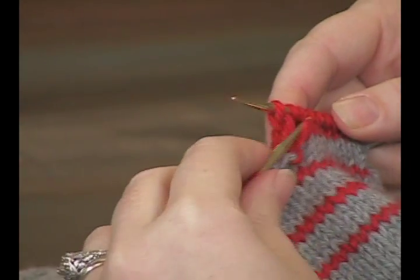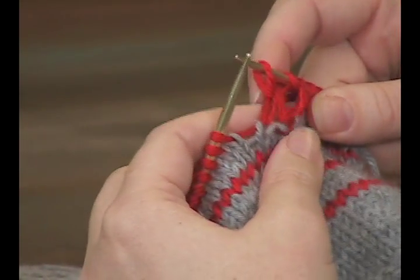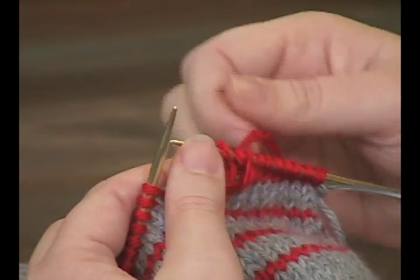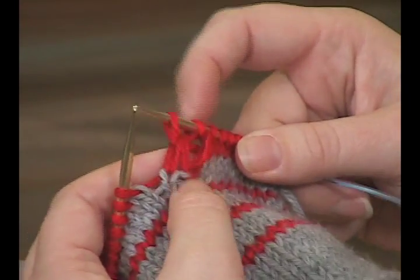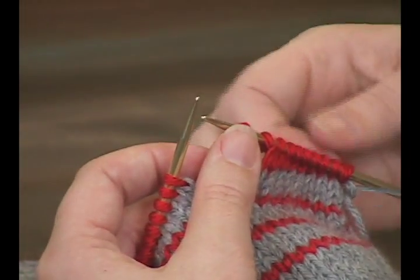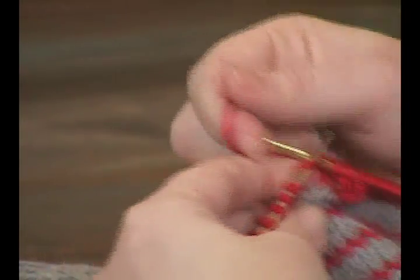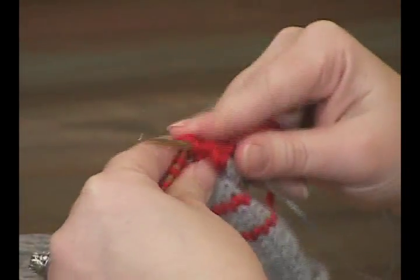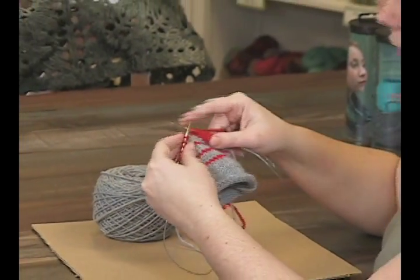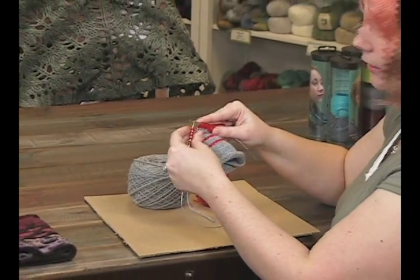And when you come back to this stitch — because this stitch is not done — you need all that extra in order to cross the stitch or do whatever it is that the pattern is asking you to do with it. That's how you get enough extra material with your stitch so that you can pull it around and twist it or do whatever the pattern calls for. In some cases you will just be dropping all of them and it creates an extra big hole — a larger yarn over hole — which can be a design feature.